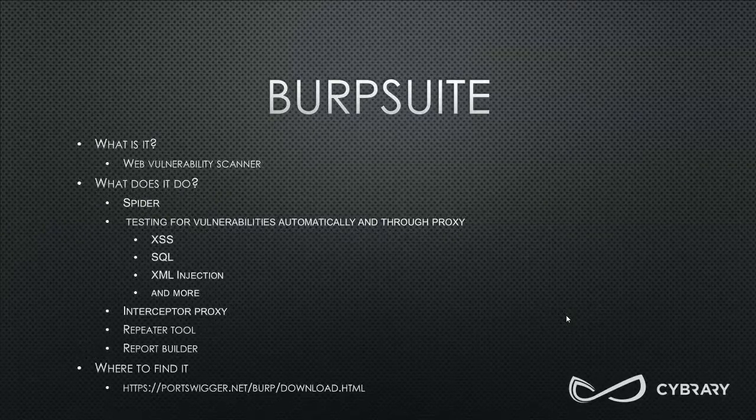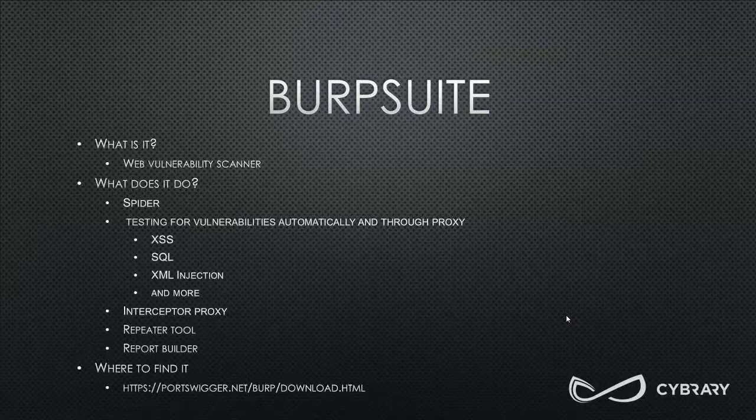Next we have Burp Suite. Burp Suite is a web application vulnerability scanner as well. It performs spidering, it tests for SQL injection, cross-site scripting, XML injection, and a whole lot more. It also has an interceptor proxy built in, which again allows you to capture the packets as they traverse and manipulate what is being sent. It also has a repeater tool, which allows you to reattempt an attack and change the packet before you send the attack.